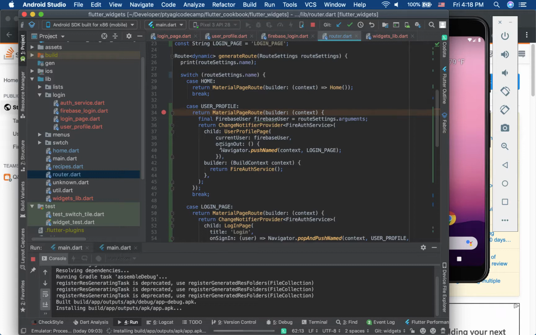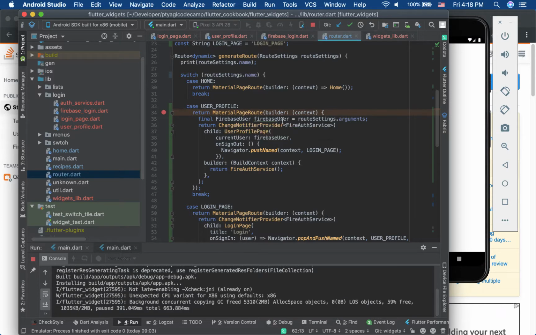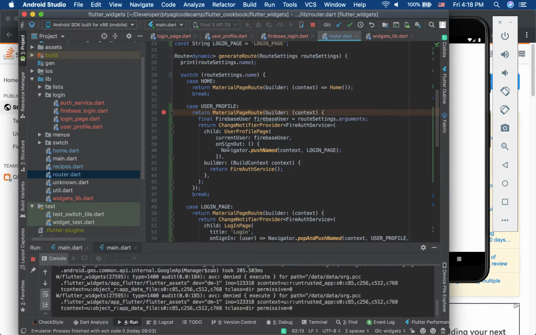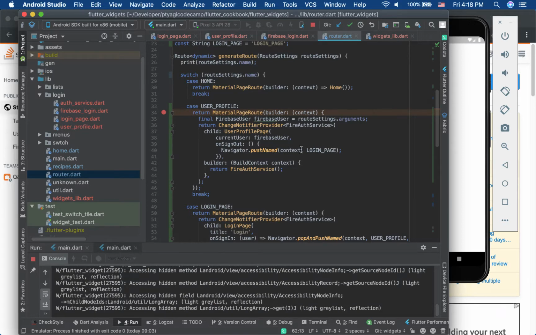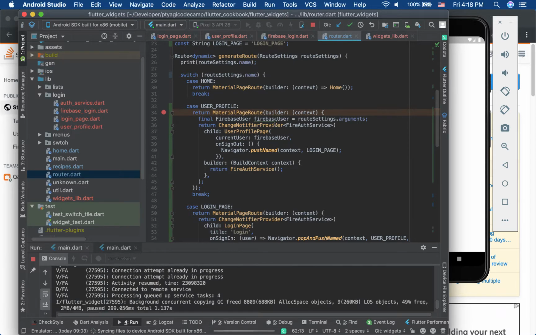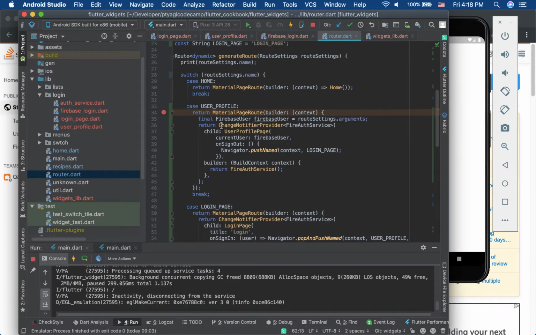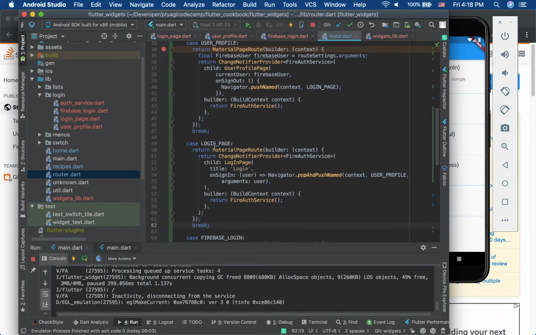This has onSignOut and the current user, whatever user is got from the argument right here. And on sign out, I want it to go back to my login page. So this is what happens when I send my request to open the user profile page. What I need is a Firebase user in this case, and I want to wrap it into my ChangeNotifierProvider. And we do a similar thing in my login page.